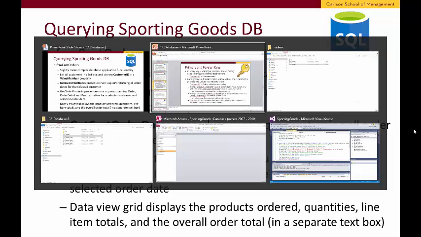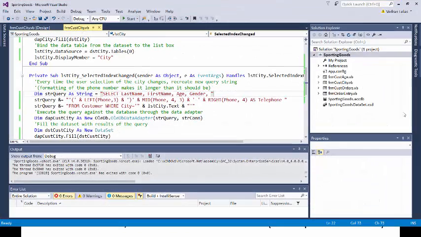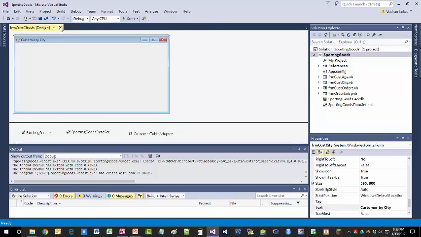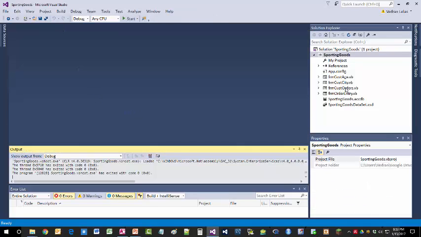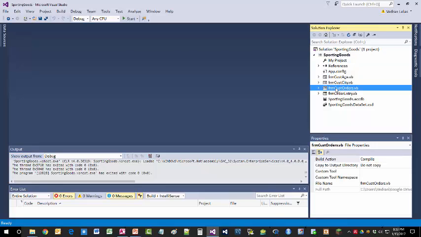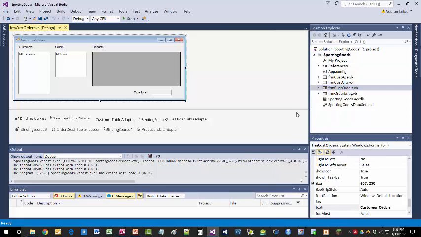So, switching back to the code, close the FRM cust city form and code, and then right click on cust orders to look at the designer first.